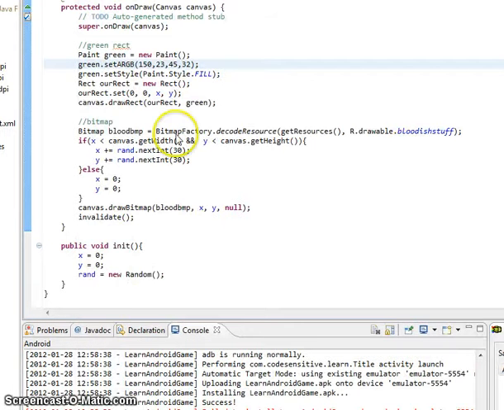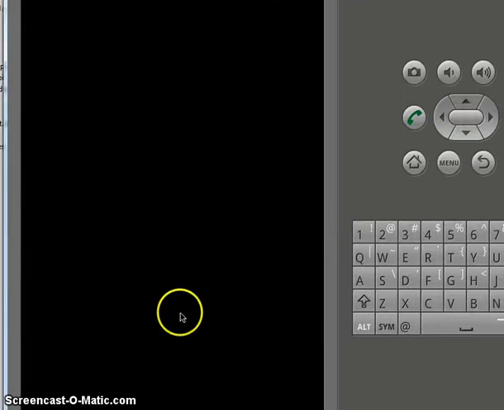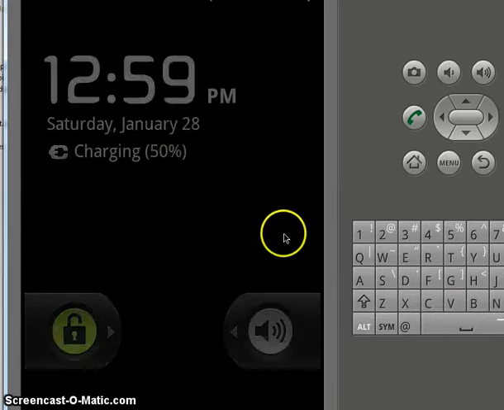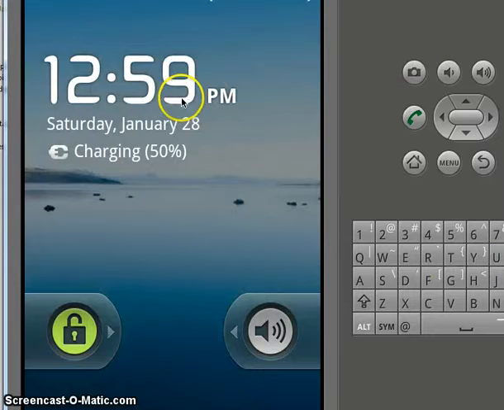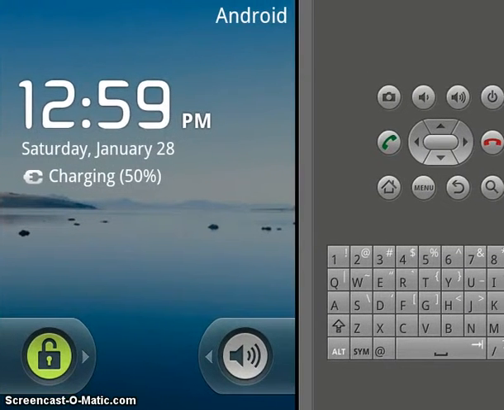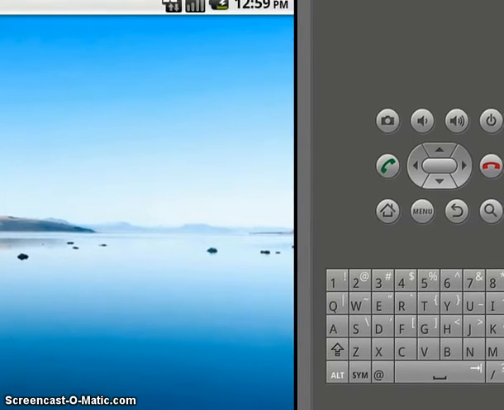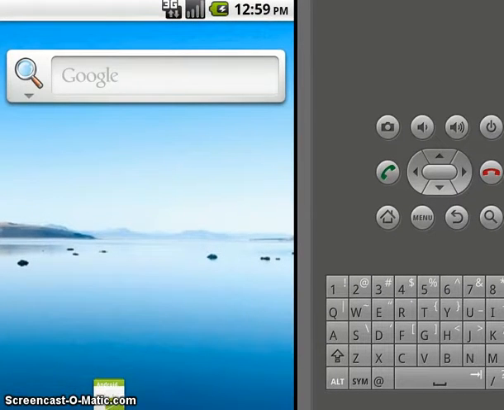Let's do this again so I can show you that little thing. Once it goes through, it does not go to that little Android booting thing. It just goes to this little laggy screen. It will say no service, so you have to wait here for a little bit. But now it says Android, so we can unlock this. It's preparing the SD card, and now we have to wait a little longer on here, but it's still worth it.